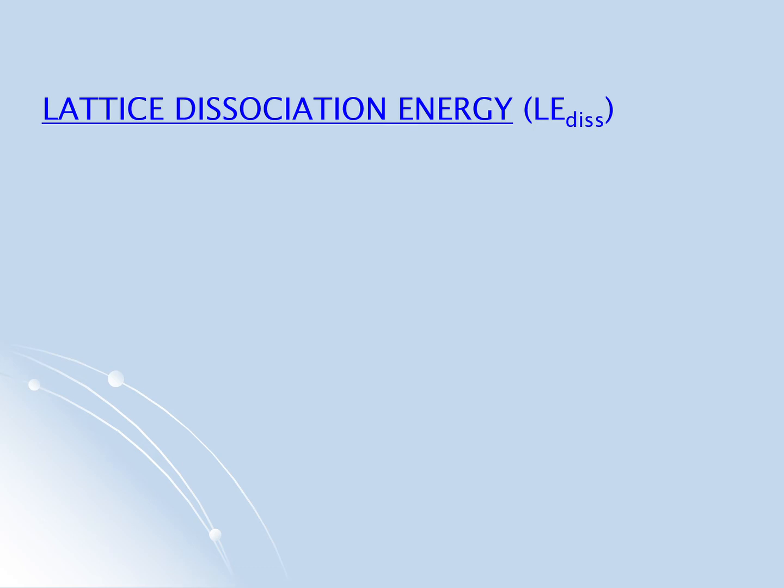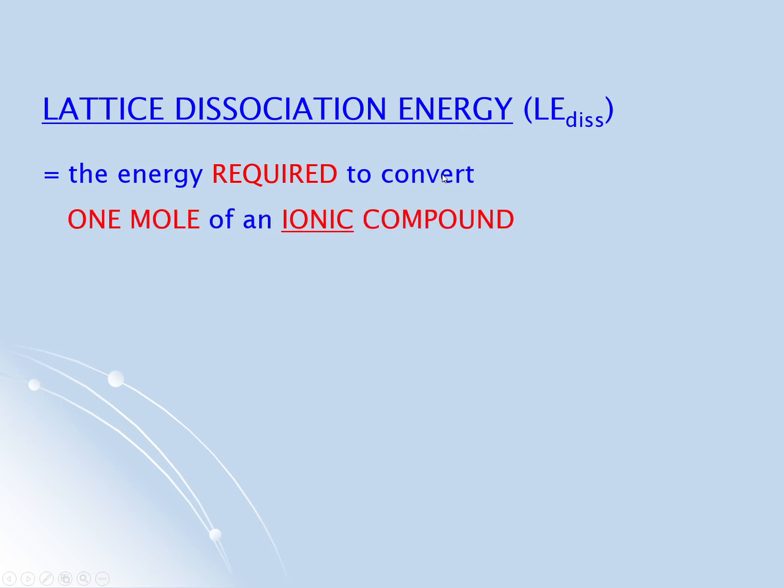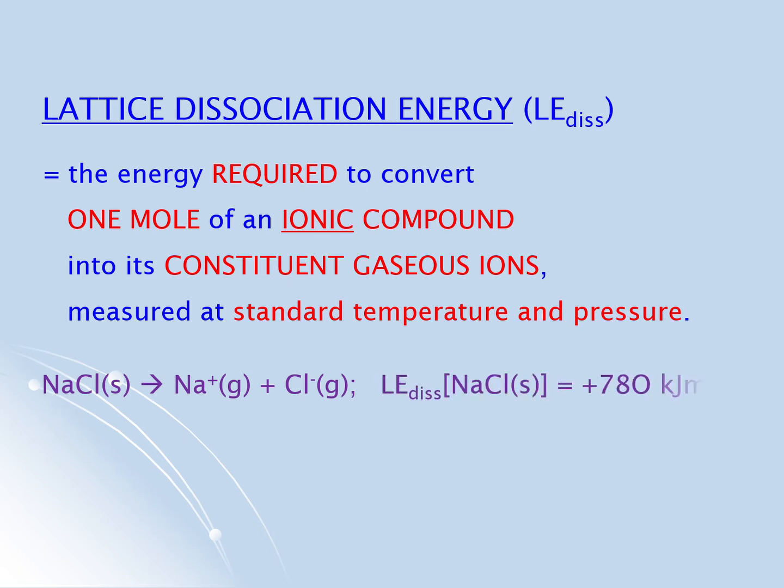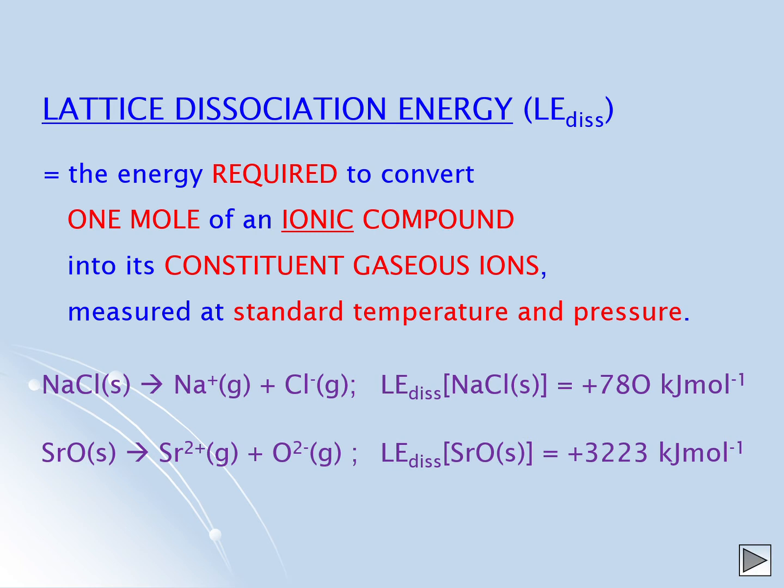And the last energy change that's involved in deciding whether something is soluble or insoluble is that, well, from this perspective, there's actually another energy change called the Gibbs free energy, but we'll do that at a later date, is the lattice enthalpy of dissociation, which we looked at in the previous topic. Okay, so we should know the definition for that: 1 mole of an ionic compound converted into its gaseous constituent ions at standard temperature and pressure. And if you're asked to write an equation for that, there's a couple of examples on the board, so hopefully you can get the picture. Again, get your numbers of ions correct, get your charges on your ions correct.